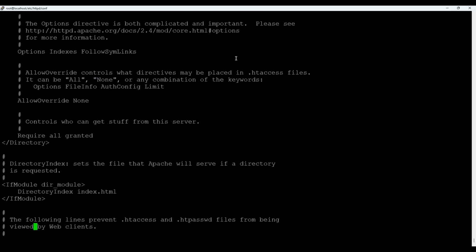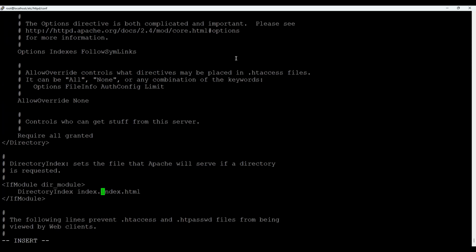I mean, there are some options you don't need to care about. Then there is another thing, DirectoryIndex. I use index.html, but if my website has 2 pages, index.html and index.php, and I want to serve index.php first.